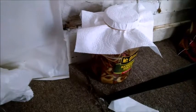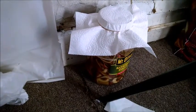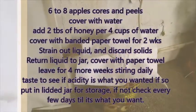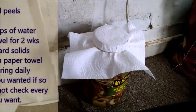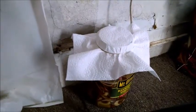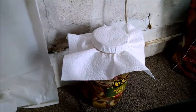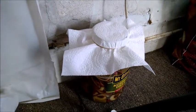That is basically getting solids out of it in 2 weeks, and then we let it sit for another 4 or 5 weeks. Now this is a recipe that did not have any mother in it, any of the stuff from old apple cider, but we're going to try it anyway, because that's what we do. We try things, and if it works, great. If it doesn't, well, that's okay too.